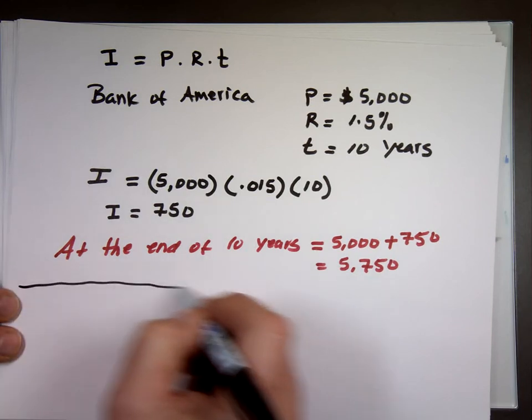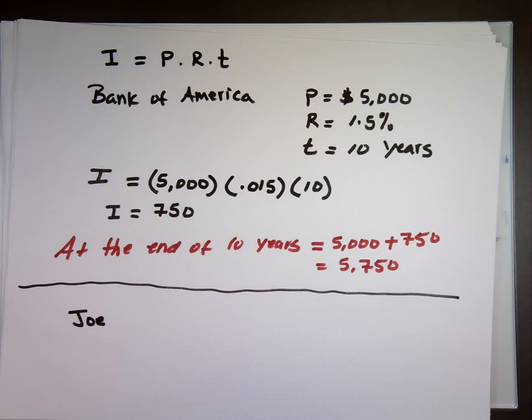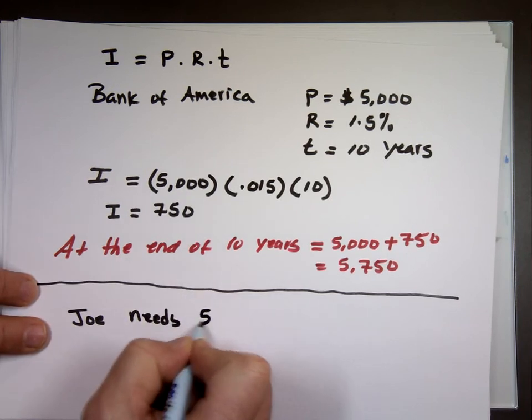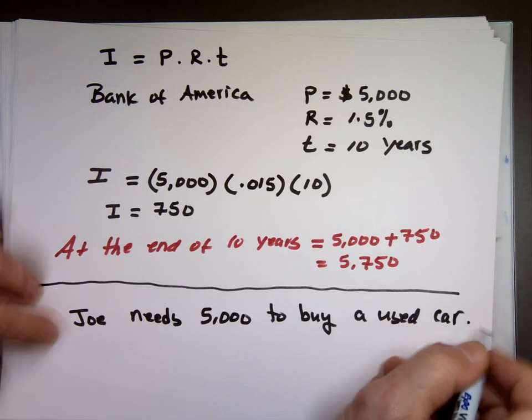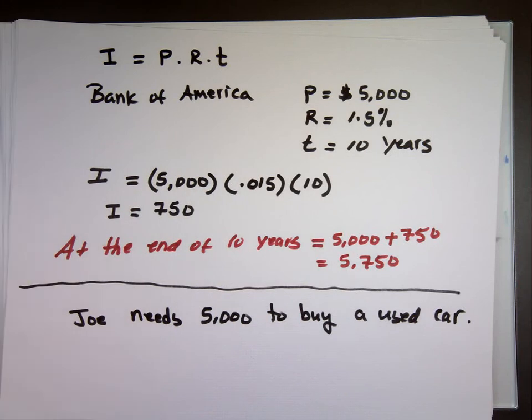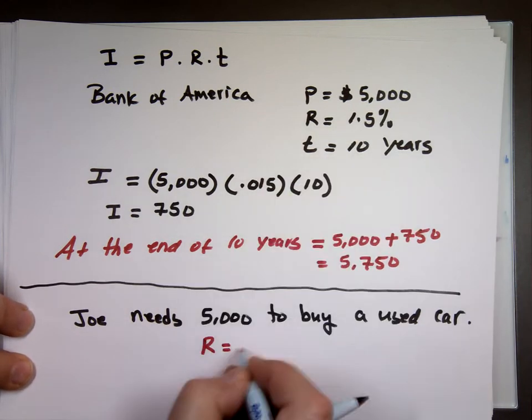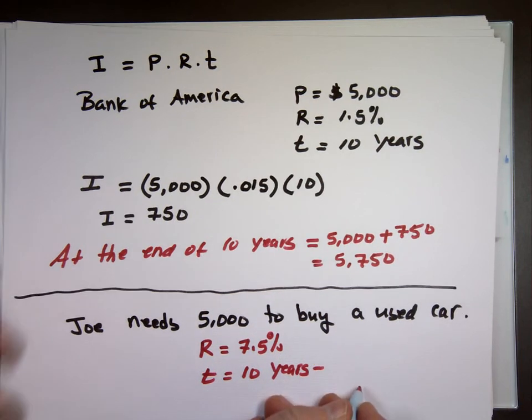Let's see what the bank does with our money. Joe comes in and says, I need to borrow $5,000 to buy a car. A used car. And let's say it takes the money for 10 years. The bank won't give you $5,000 for 10 years, but let's use the same 10 years. So the bank took the $5,000 from you, they're going to hand them to Joe. Joe, go get your car. It's a used car, so the interest rate they're going to charge Joe is not going to be 1.5%, for a used car probably 7.5%.